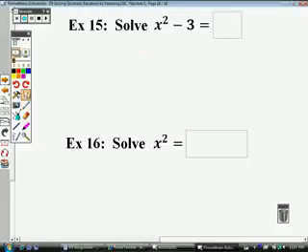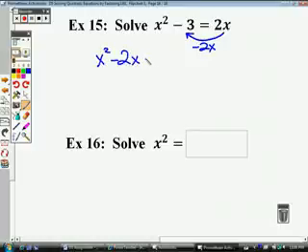Okay. All right, number 15. It's got 2x there. Obviously, we're going to move the 2x by subtracting 2x to the other side, but I want you to pay attention about where to put the 2x. Remember I said you got to put it in descending order from the highest exponent down? So that minus 2x has to go in the middle between those two. So it'll be x squared minus 2x minus 3 equals 0. It goes in the middle. If you don't put it in the middle, then you can't do trial and error. Okay? So what factors are we looking for?